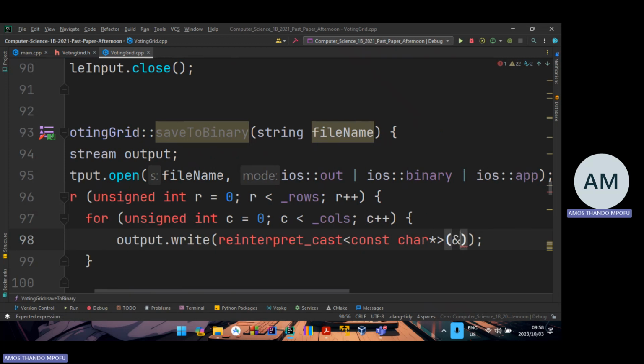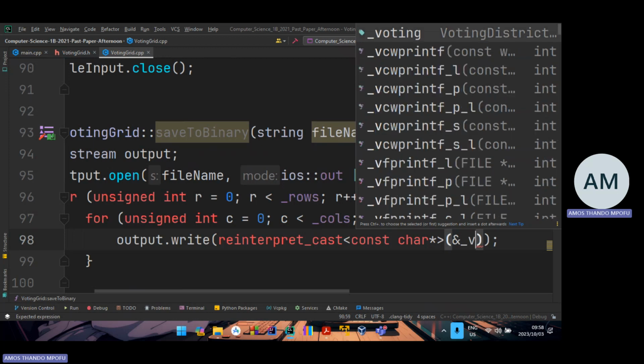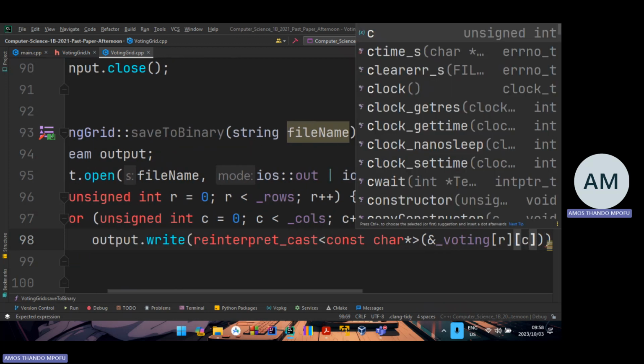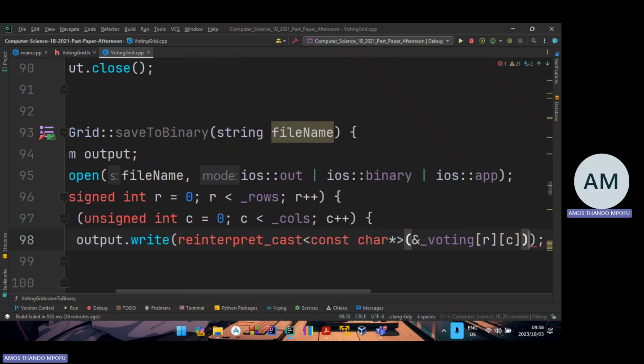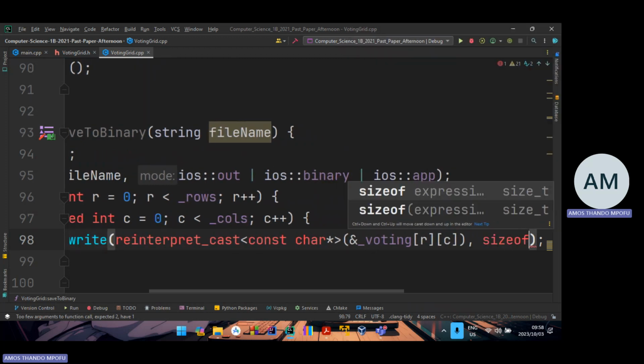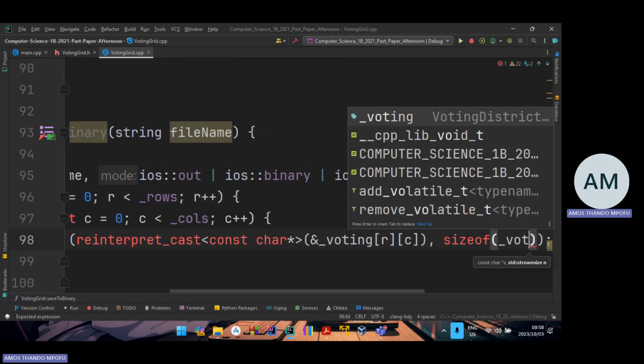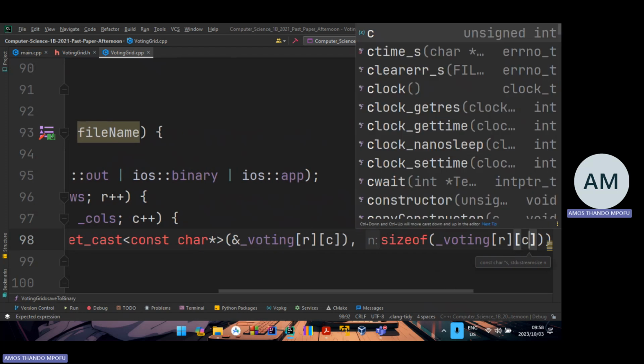What am I saving? The address of that voting district, stored at each row column coordinate. And then I also specify the size of that record structure, which is underscore voting row column.